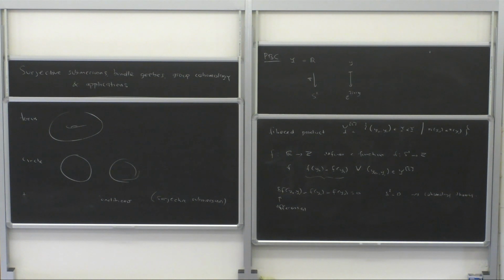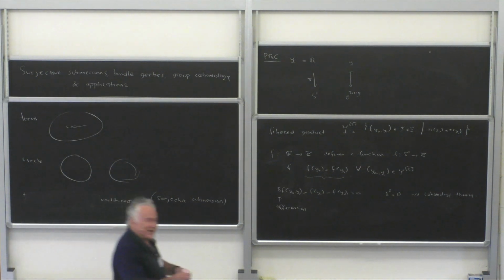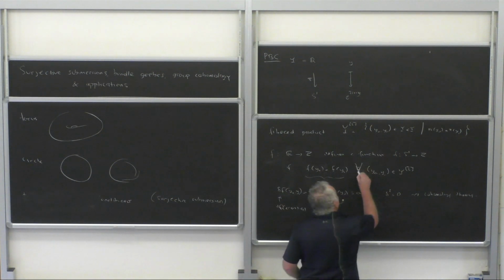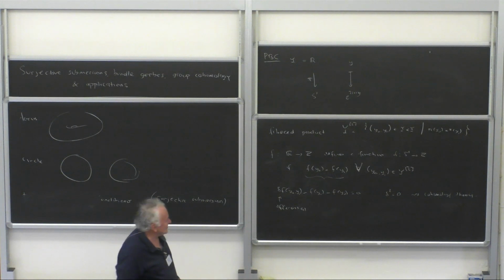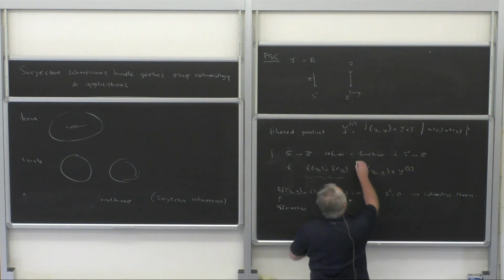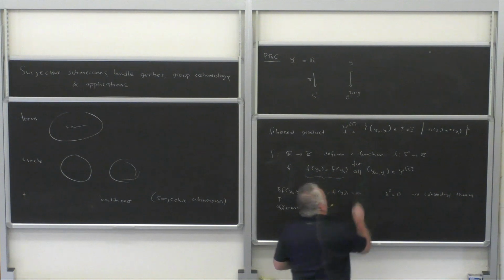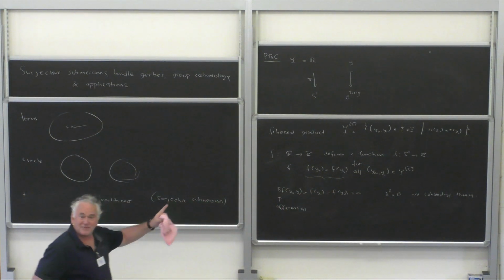So this condition, f of y0 equals f of y1, should hold for every pair y0, y1 in the fiber product Y2. Oh, sorry, this is a for all. I thought this was the logic symbol or. No, sorry, this is a for all. Okay, thanks. Yeah, if I have to write louder, you have to tell me.